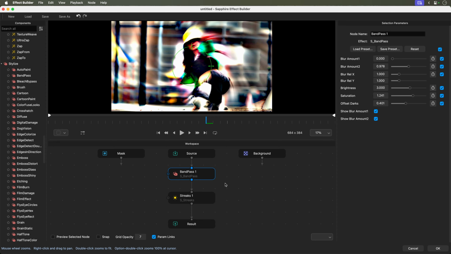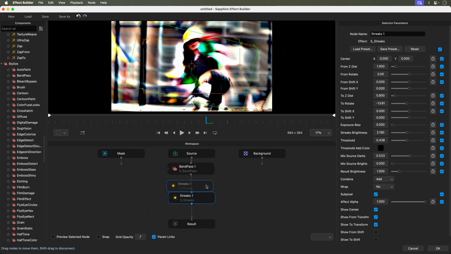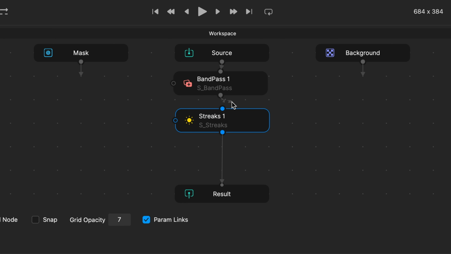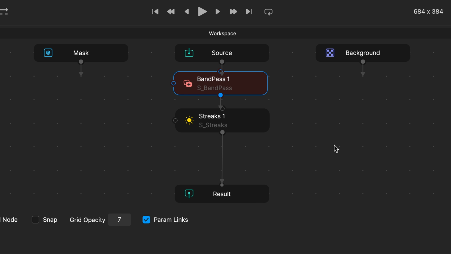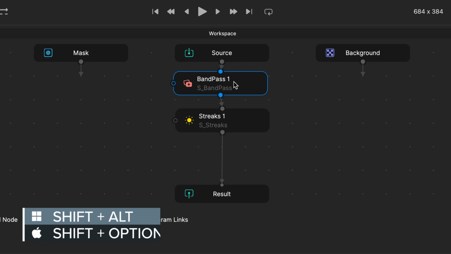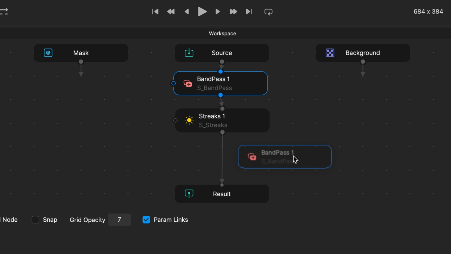Here's another thought. If you want to switch the effects around and have the streaks come before the bandpass, you need to perform a gestural operation. You can either manually break the connections by dragging them, move the node, and then manually reconnect the connections. Or a more efficient way is to hold Shift and Alt or Option and drag one node over the other.